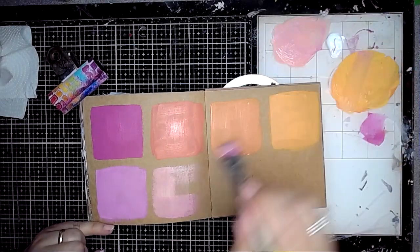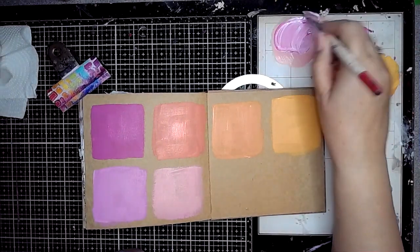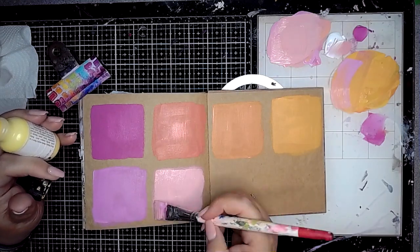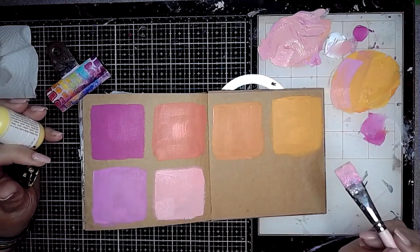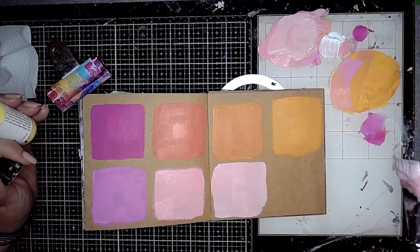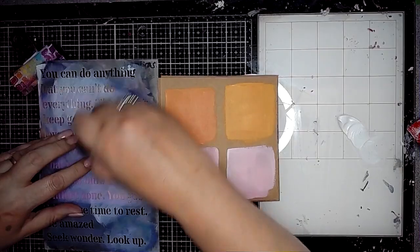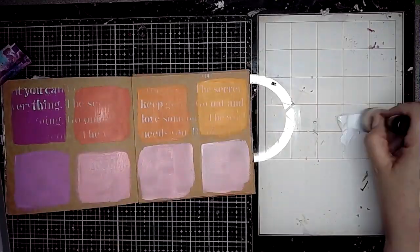So I'm just using really 3 colours to create the first layer for this page. Starting off with the pink and then adding a little bit of yellow and then adding white to the colour. And you'll see it creates quite a nice grid of coloured squares by the time we're finished. You notice that I haven't drawn these squares out, so they are a little bit random in shape, but I wasn't worried about that because I had an idea of how this page was going to work, and I wasn't going for neat, tidy squares.